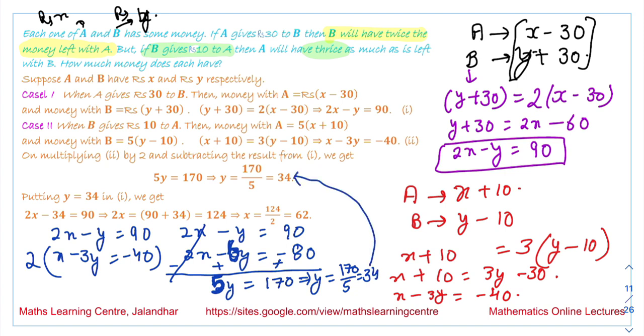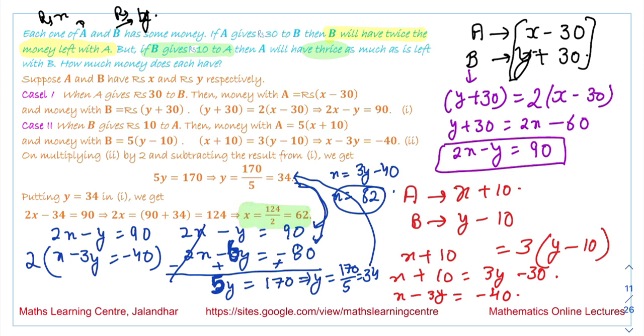34. Now if we substitute this value of y, say in equation 2, what we will have is the value of x. We will get the value of x as 3y minus 40. So the value of x we will get is 62. This is the final answer, the value of x is 62.